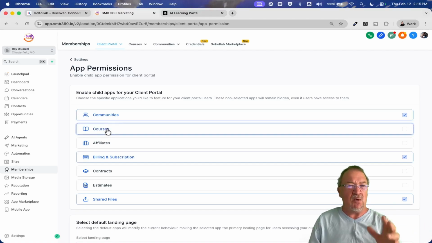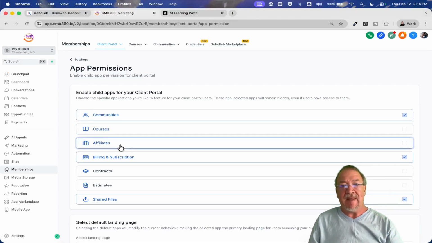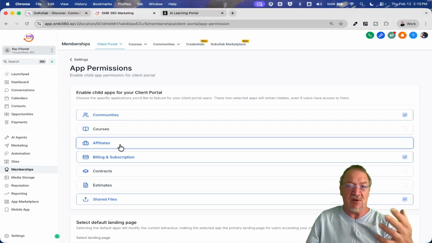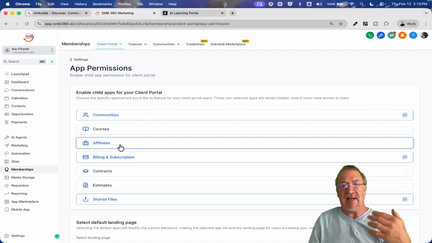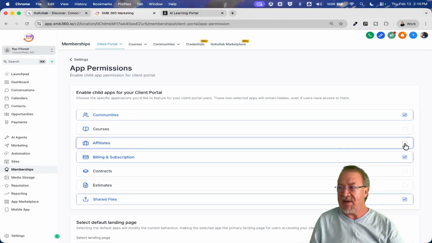The coursework, I don't want them to have a separate coursework because I like to put all my courses into the learning tab, and I'm going to show you what that is here. I love how the learning tab incorporates and brings in all of your coursework to make it very easy for people to access and go through all of your training. Now inside of HighLevel, you can have affiliates for your software products or your coursework and things like that if you want to. This portal is also used for your affiliates. If you want to bring your affiliates in and provide affiliate information, that option is available inside of the portal. I just personally don't use it, so I don't have it checked over here on the right-hand side.